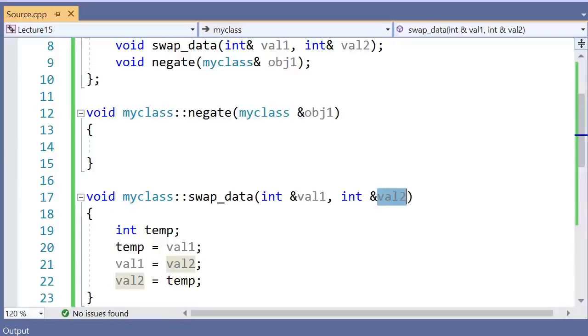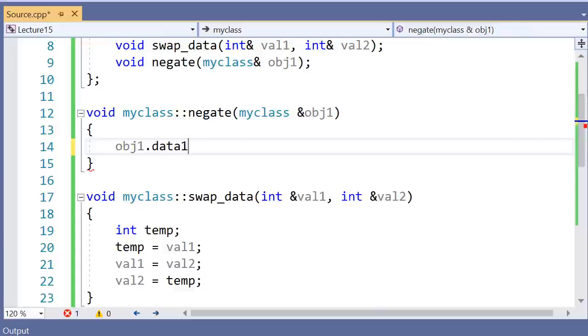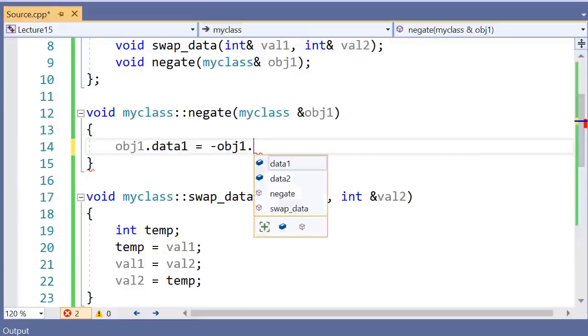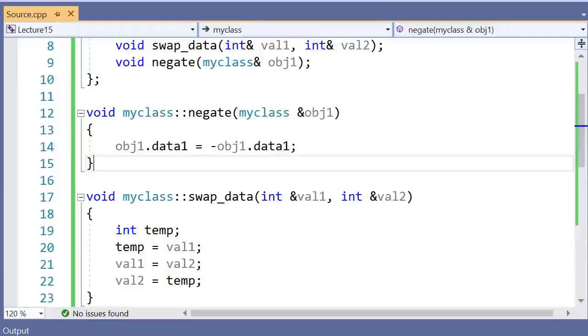So similar to variables, the references are used with the objects. And now with these objects, we can access the member variables of this class. So in this case, we'll negate this data1 member variable using this object reference.